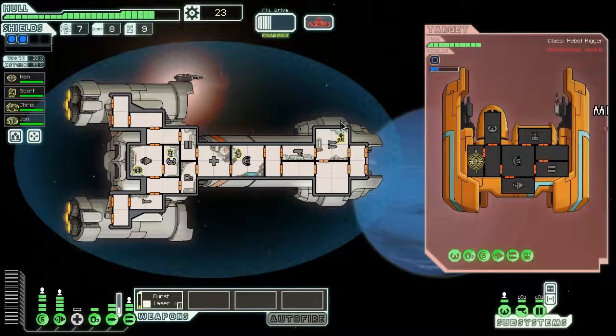What kind of ship is this? What kind of crappy ship is this? They can't hurt me. So we'll turn the artillery beam off since I don't want to kill them on accident. Let's try to suffocate them again. Suffocate slash kill their crew.